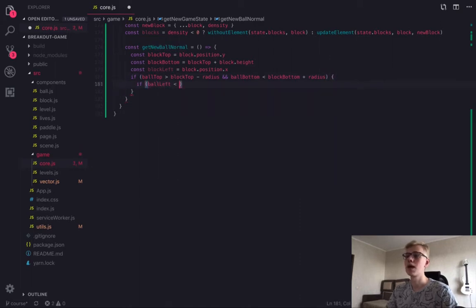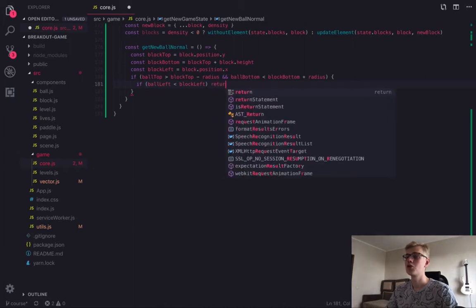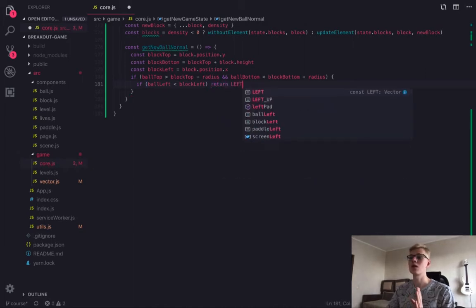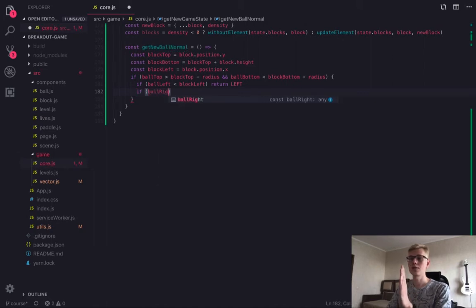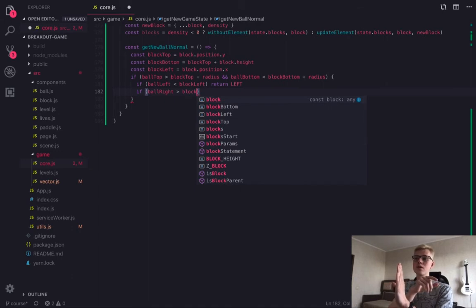So if ball left is less than block left, we need to bounce from the left side of the block. And so we have the left side of the block, and the normal also pointing to the left.